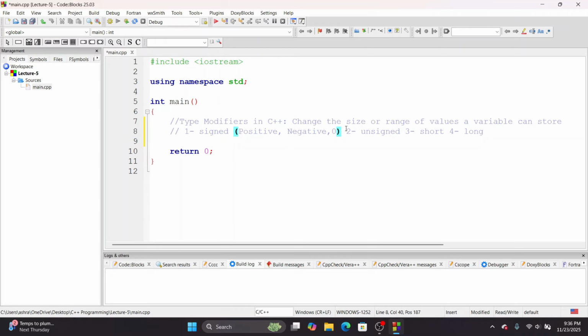So that's what we use, the signed modifier.